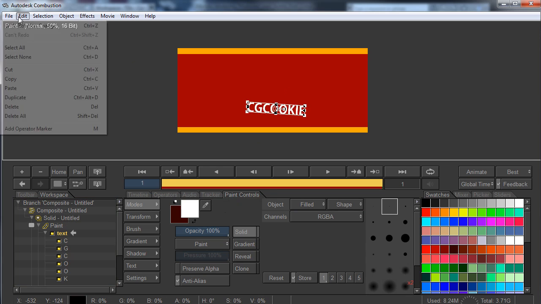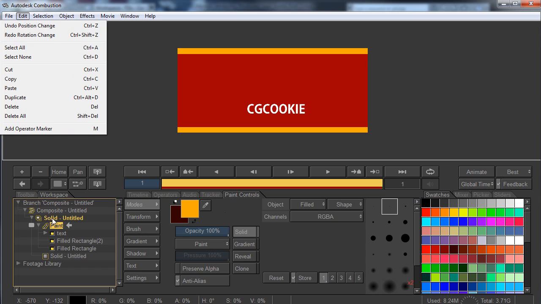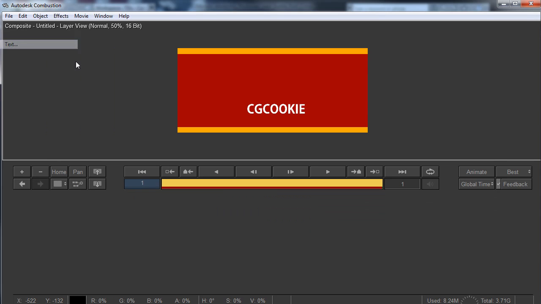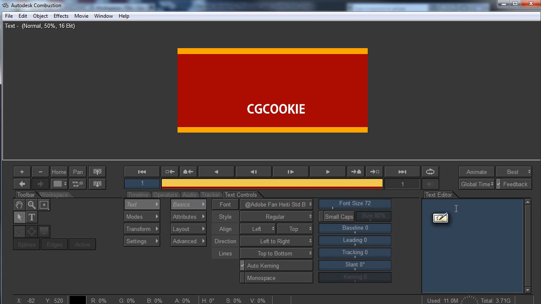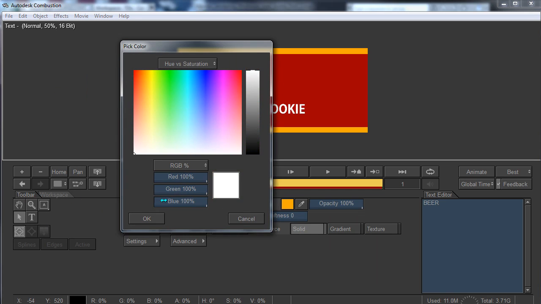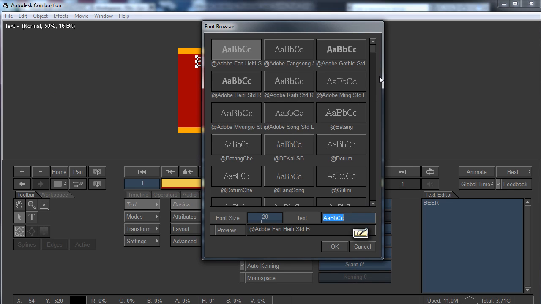We have to check the scale later, and let's say that we have another text, and we write beer, again using the white color, and we'll go for a different font.